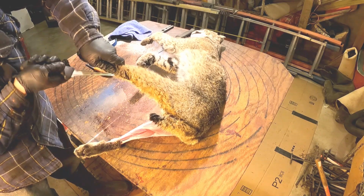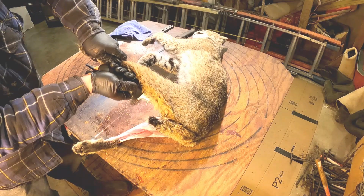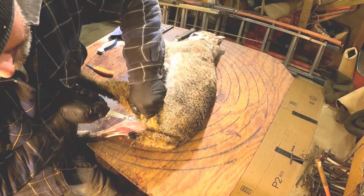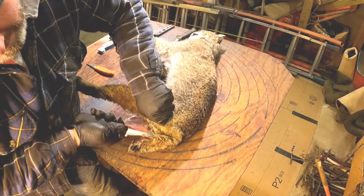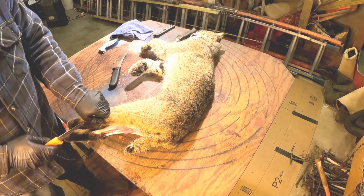Alright, so we're going to do the other hock. It's about like doing a muskrat. It's just like doing a raccoon. And not real difficult. And they have a lot of muscle on them. Not a lot of fat on a bobcat.